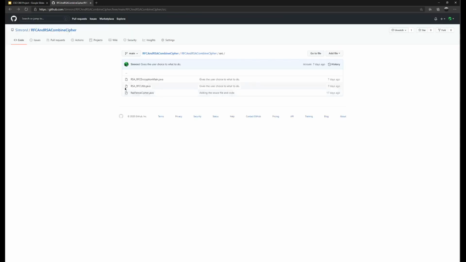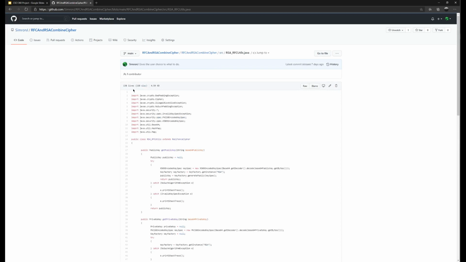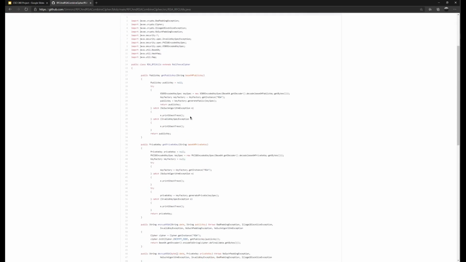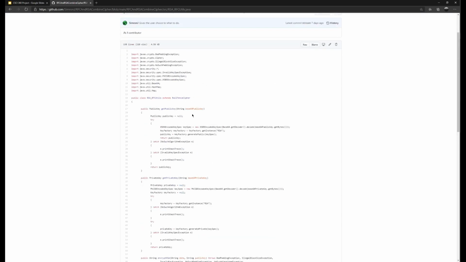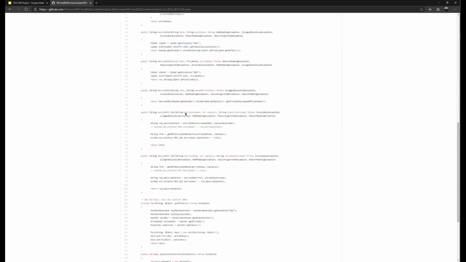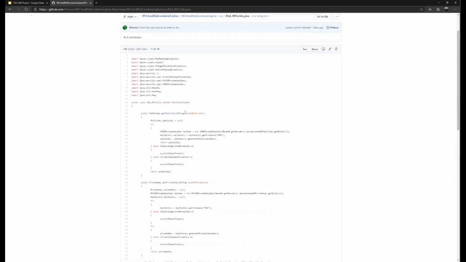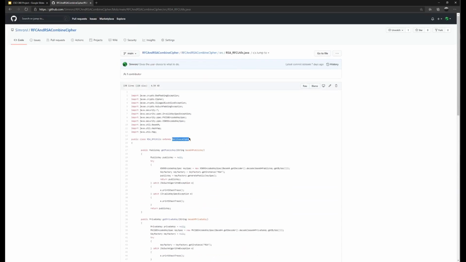If you go back, you will see another Java class, RSA and RFC util. This is, I would say, not the main, but the actual backbone of this whole program. In this class, you have many methods that combine the Railfence Cipher class into one.